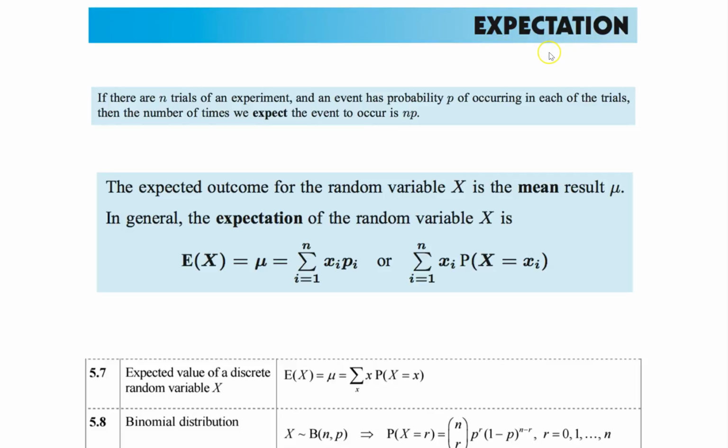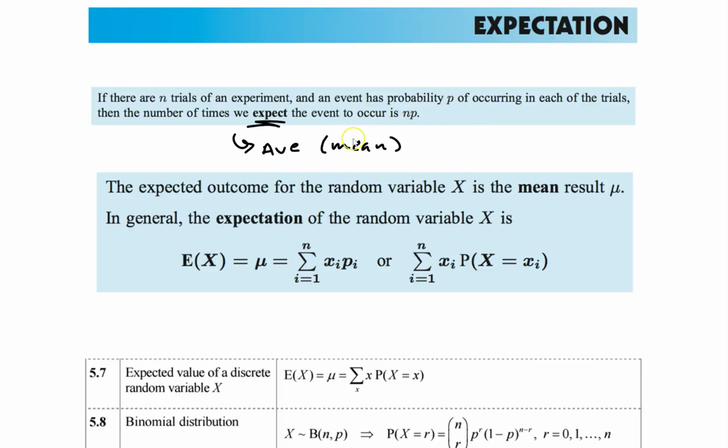Expectation. Expectation is exactly what it sounds. It's what you expect to happen. So if I give you a couple of pieces of information about a certain trial or an event, this is what you expect to happen. Expectation is also just known as the average. What happens the most? The mean. Right? If on average it rains 3 times a week, you would expect it to rain 3 times a week.